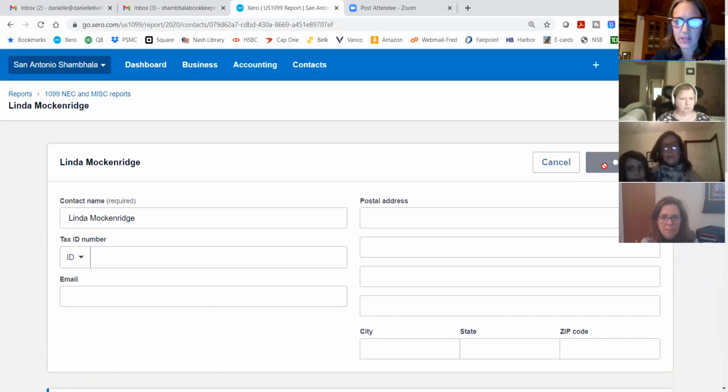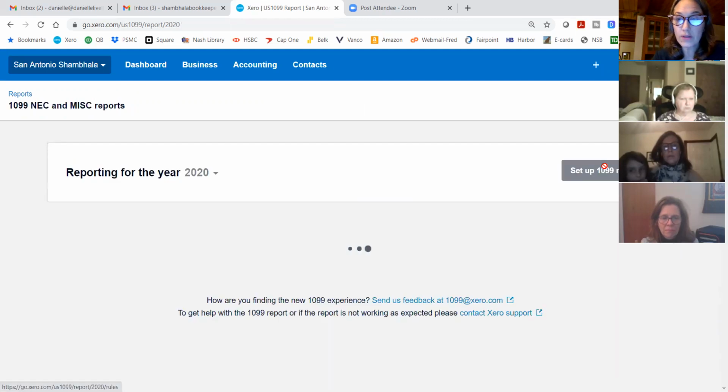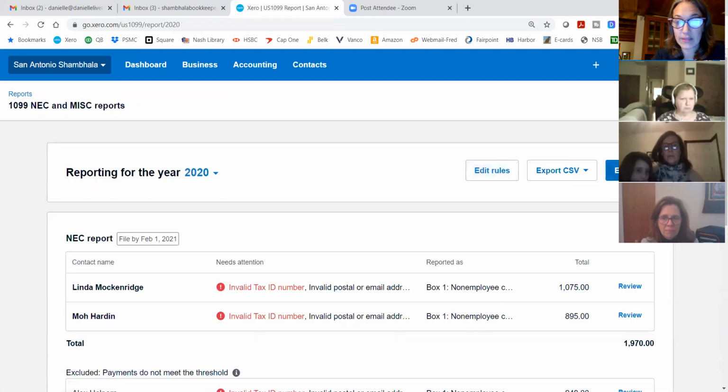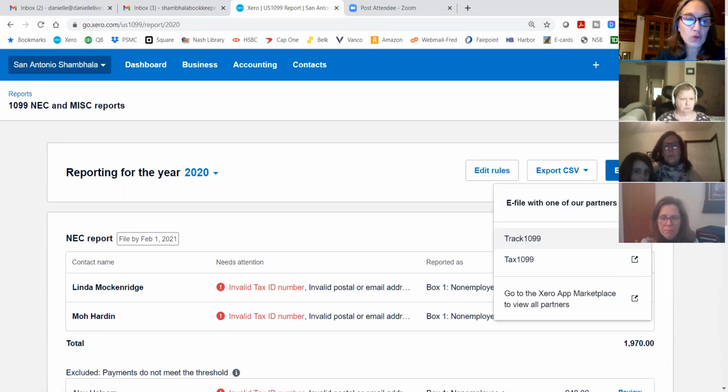So save and exit. And then if you want to, which I would recommend, to e-file, you just click on this e-file button, and you do have to pick an outside vendor. Xero does not do it, but they contract with either Track1099 or Tax1099. I don't even know that it was $20 or $30.